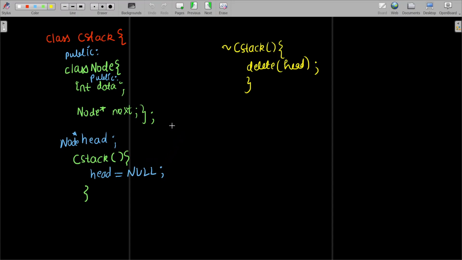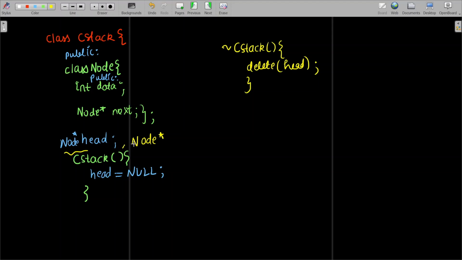Basically, besides a head node we need a top node as well. You can keep two things: either the pointer of the top, or an integer variable as well. It's not necessary for it to be only an integer stack, it could contain characters as well.